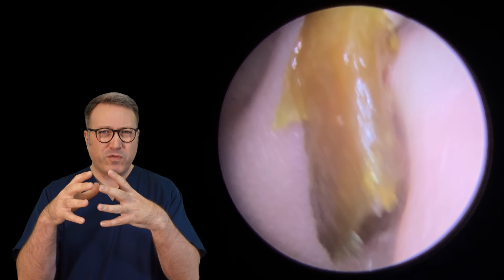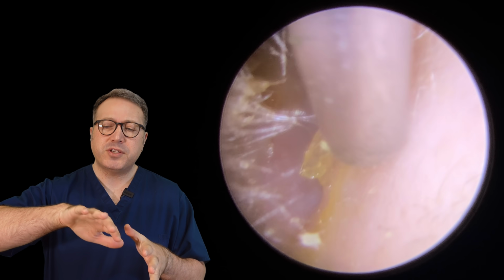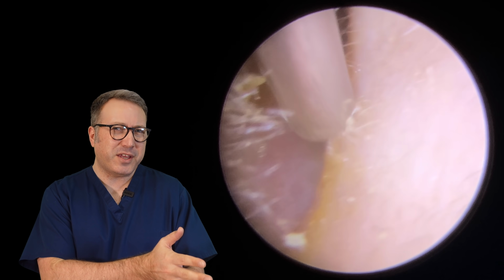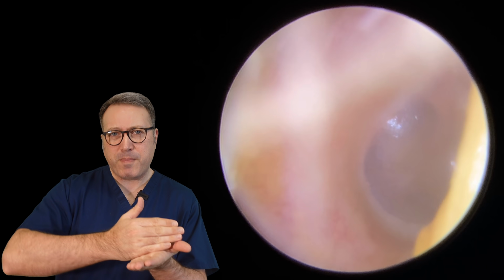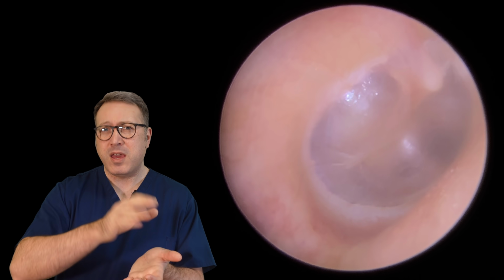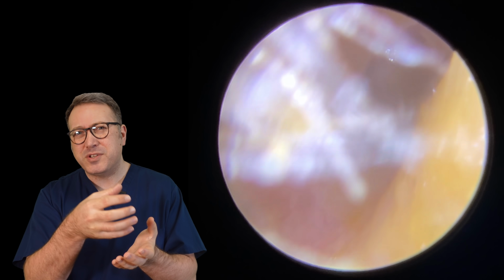This very oval shape to the plug as well, rather than that round ball shape we normally get. You can also see there's a bit of loose skin to the right. There's also a little bit of loose skin to the left canal wall as well. So we're just drawing the suction tube along the back of that skin just to try and chip that away. Eardrum there is looking really healthy. We can see a little bit of loose skin to the left side.